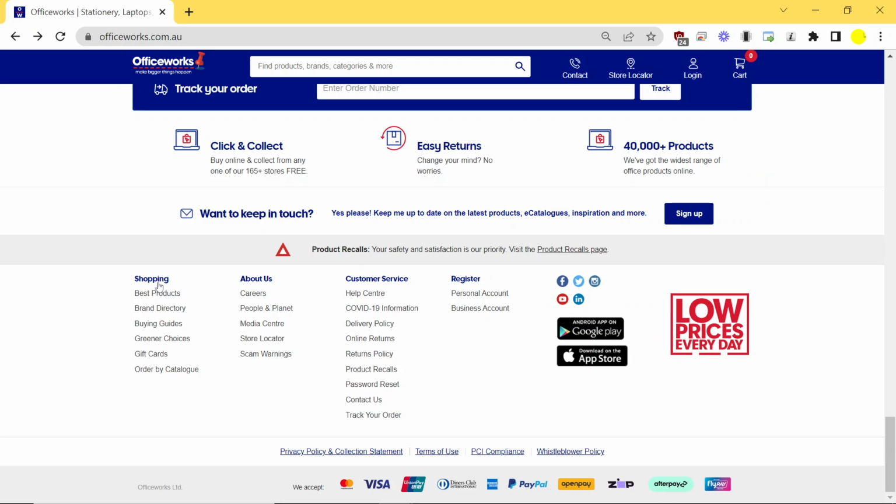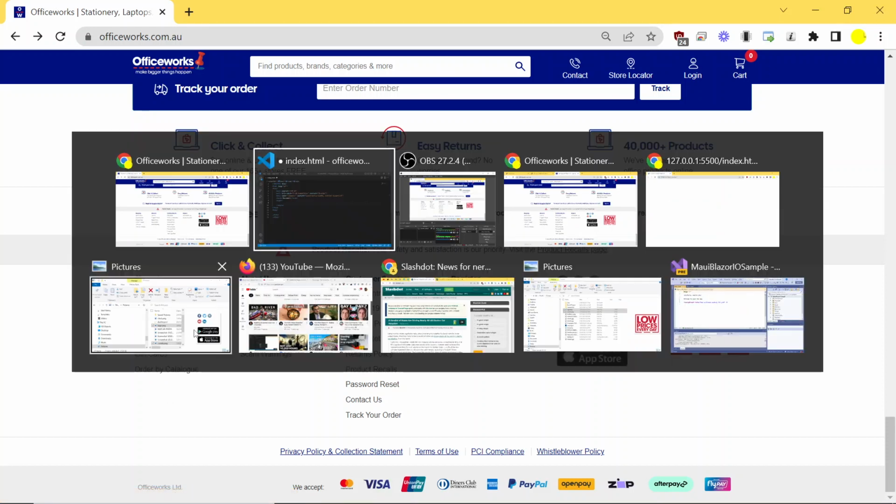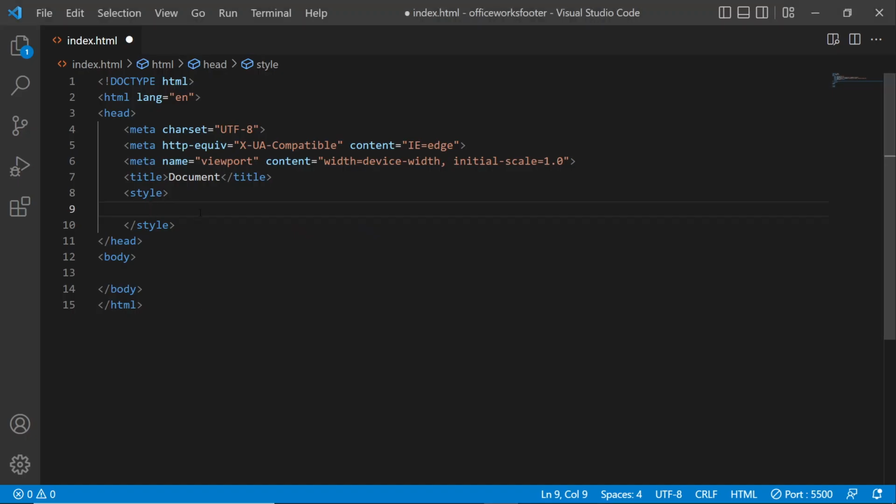So we want to create a list. It's got to have a heading as well, but we'll worry about the list to start with. We'll say 1, 2, 3, 4, 5, 6 items, and we need to style them. And the way they normally do this is they normally put this in a list, and so we're going to do the same thing. So I'm going to use Emmet. You don't need to use Emmet. You'll see it's like an abbreviated way of entering this stuff. You can just type it out longhand if you want.